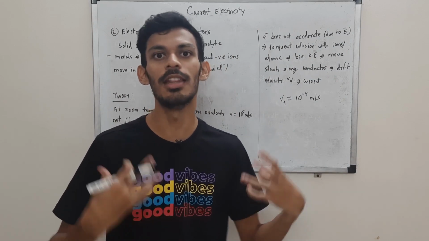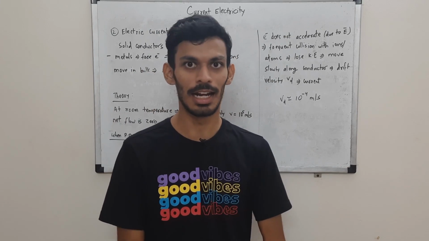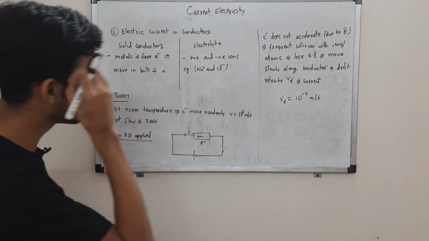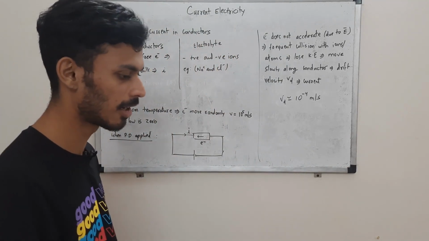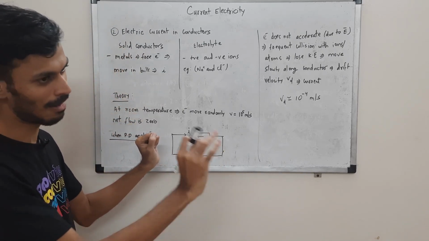So these ions can potentially cause electric current. The motion of these ions can cause electric current. Okay, so let's study the actual theory behind electric current. This is how NCERT describes it. Is it 100% correct? I doubt.